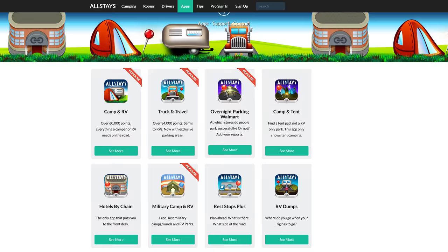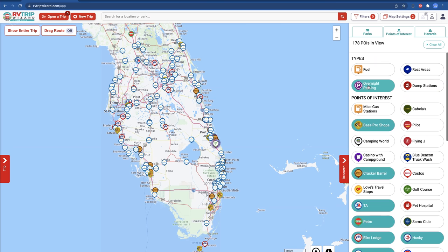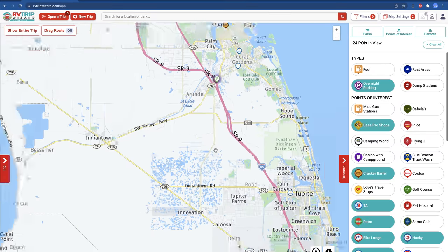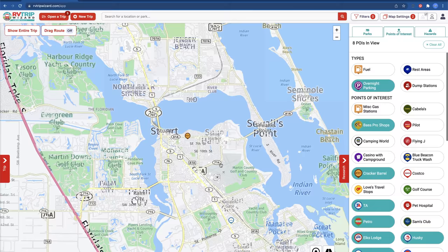So how do you find places with free overnight parking? There are a lot of apps and desktop versions of different software that can be used. I personally like to use the Allstays app on mobile because I can pull up a map of an area and it shows me at a glance all of the different places that allow free overnight parking, but also campgrounds, state parks, things of that nature. If you're using RV Trip Wizard on desktop, there is a specific filter just for free overnight parking, and that is a great resource as well.